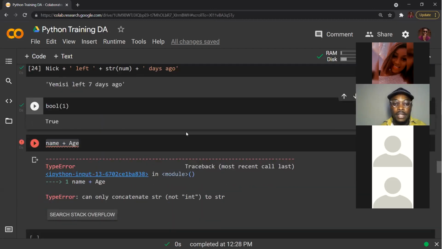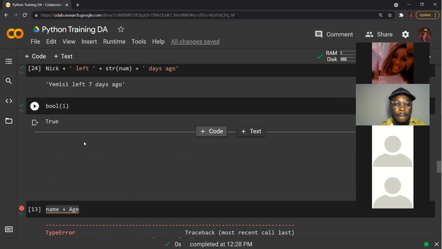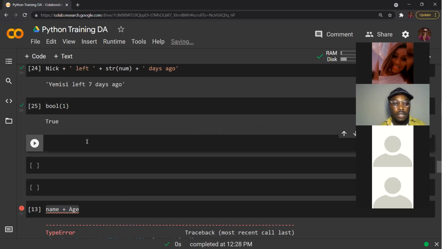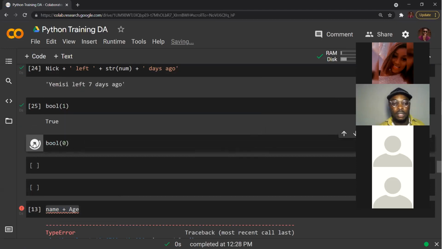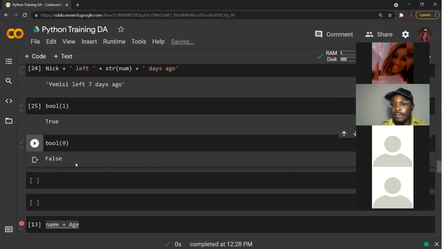If I do bool 0, you can see this is false, because it knows 0 as false and 1 as true.